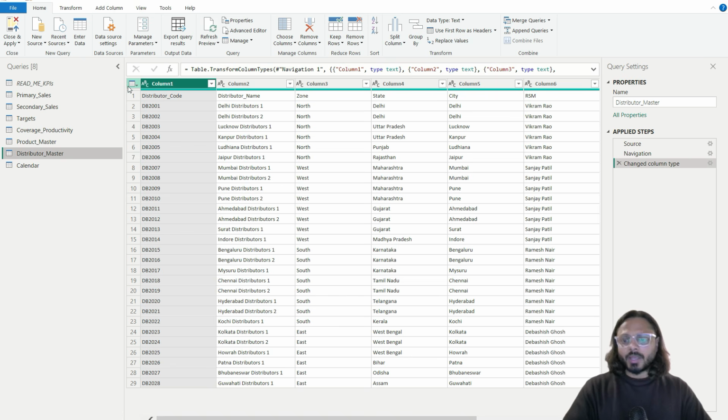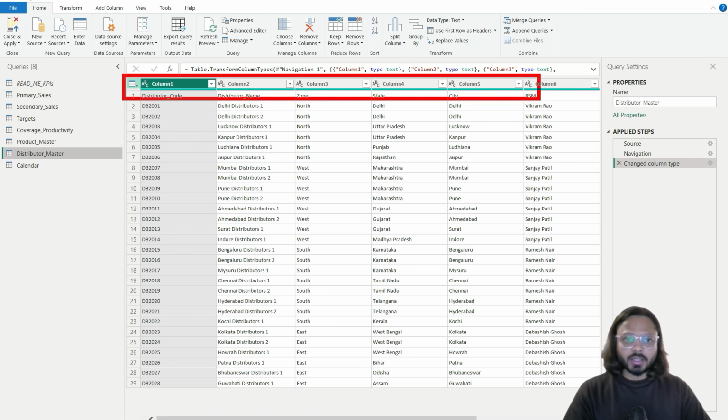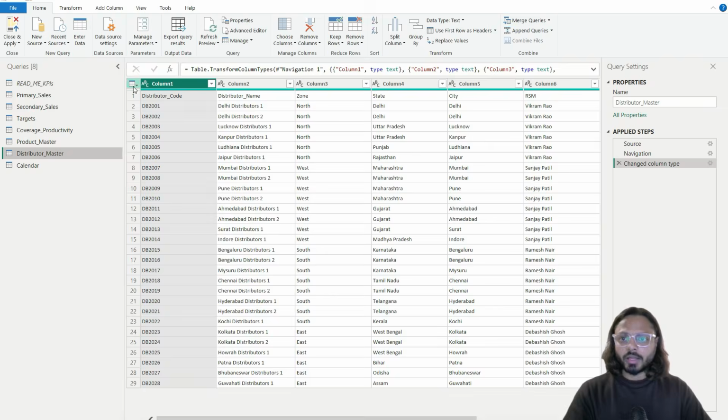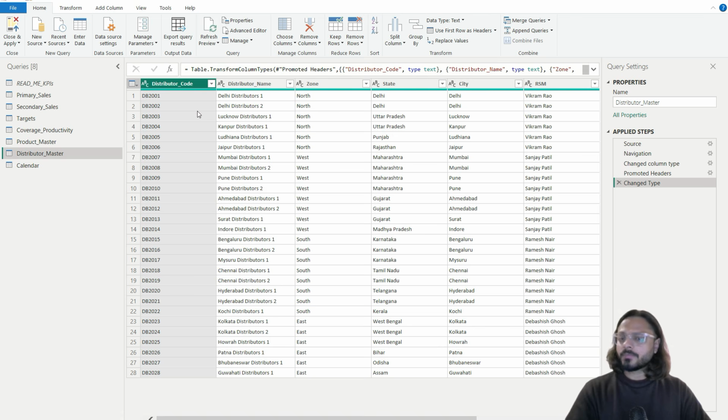And again, see in this one, you can see the first row is looking like a header. So what I can do is click there, click on first row as header, and then it shows up on the top. And again, if you feel like something is missing, you don't need to do everything right now because you can change it anyways.